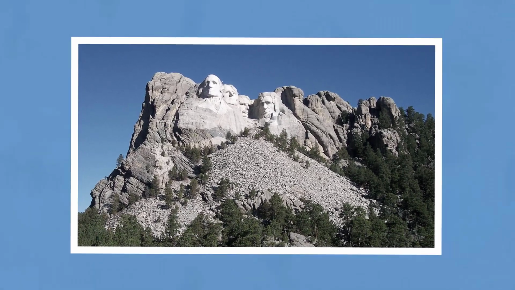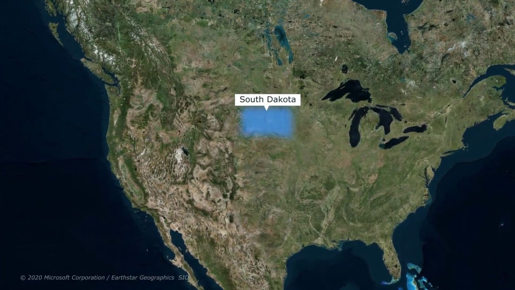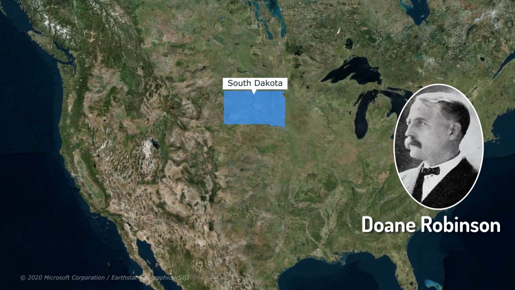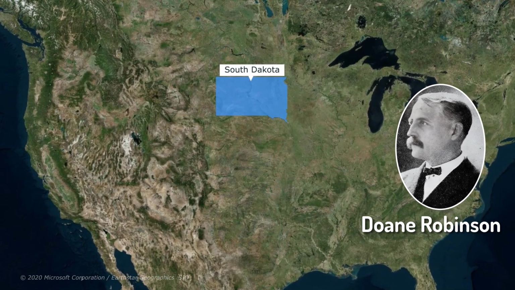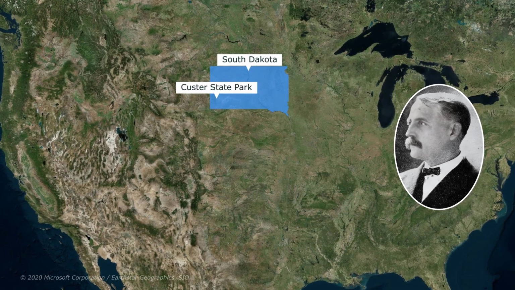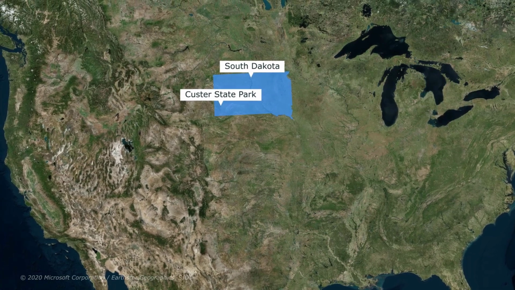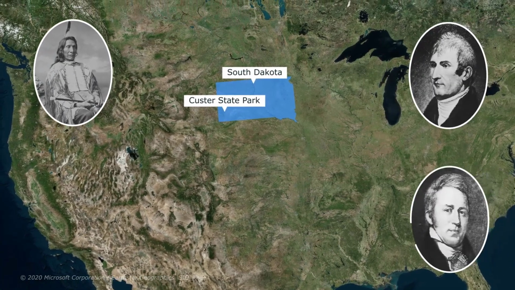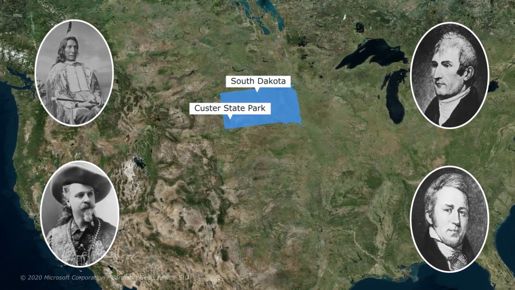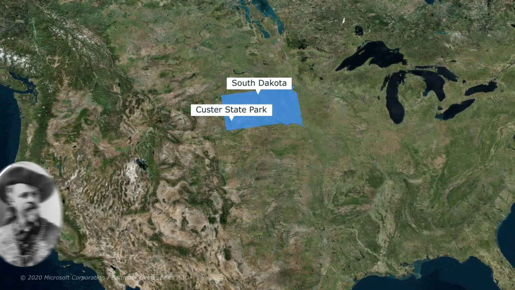So why was it constructed in the first place, and whose idea was it? Back in 1923, a South Dakota historian called Doane Robinson suggested creating a monument with the likenesses of Native American Old West personalities. Robinson proposed that it be in the Custer State Park, which was traditionally a sacred tribal site. The names suggested included Red Cloud, Lewis and Clark, and Buffalo Bill. Robinson's main aim was to attract more visitors to South Dakota. It only became a state some 34 years earlier, in 1889.